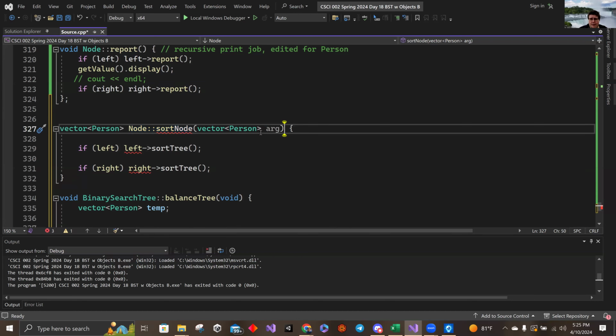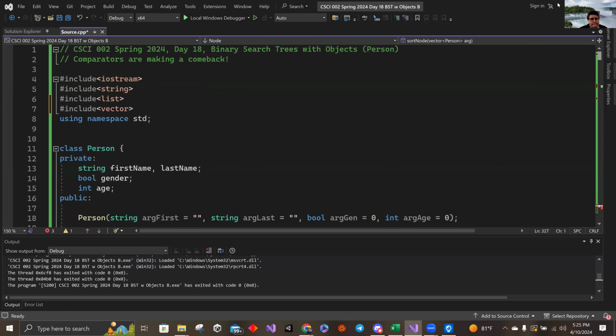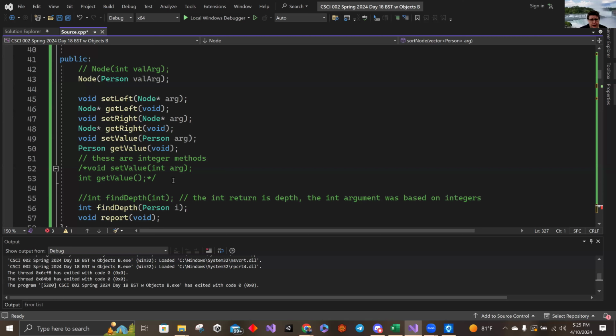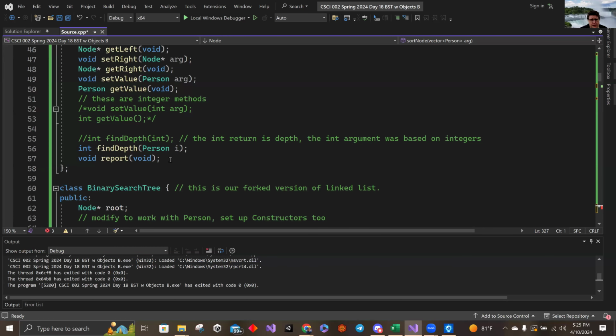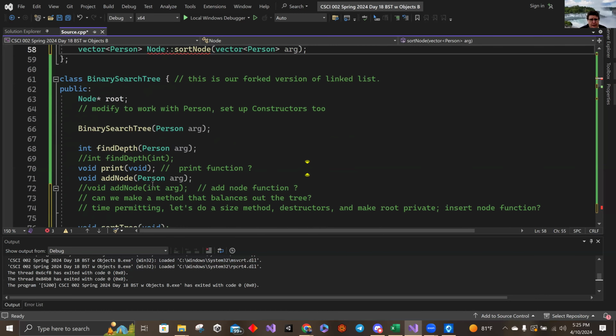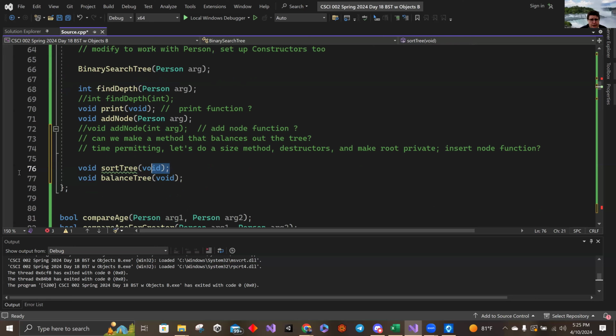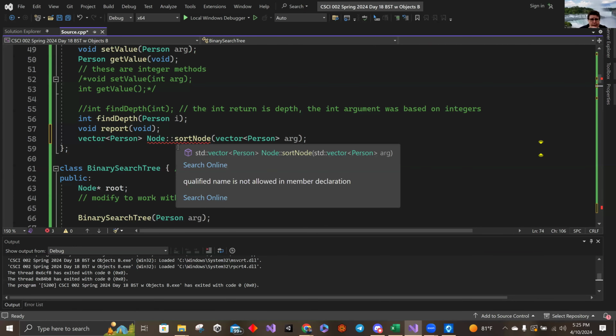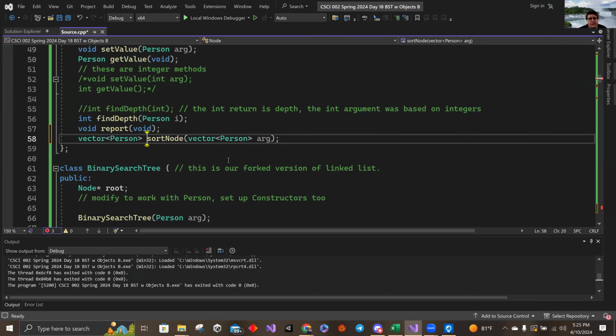So let's copy and paste this, put it up top, all the way up. It's got to go in the node. Put it in here. And I'm going to get rid of sort tree here. And it doesn't like that because I don't need to scope it here.